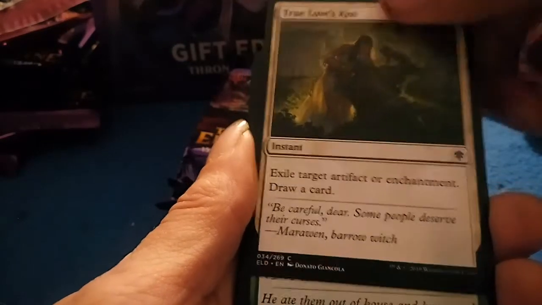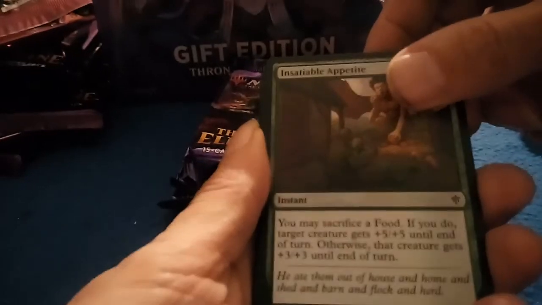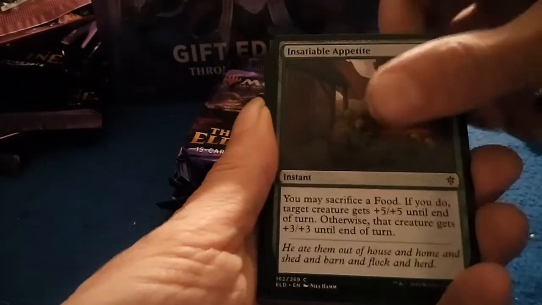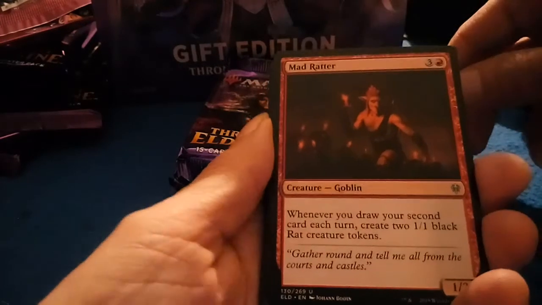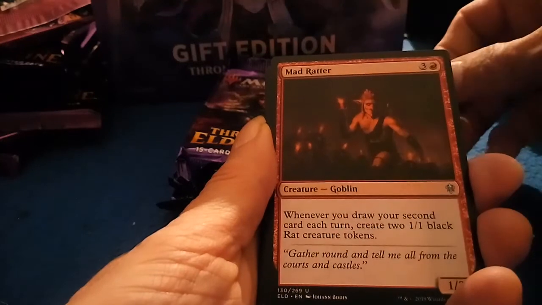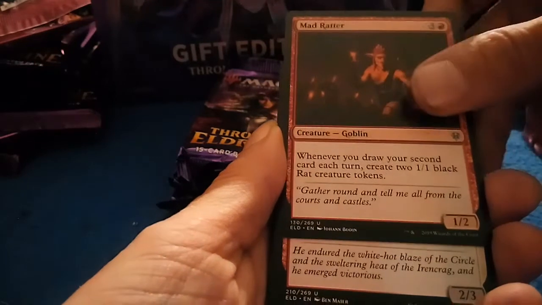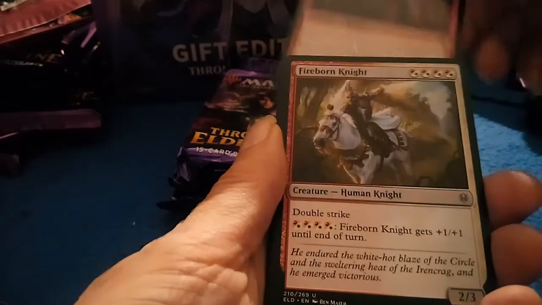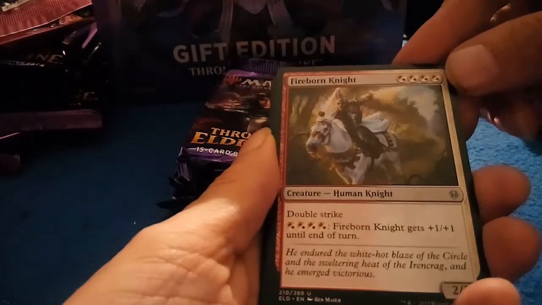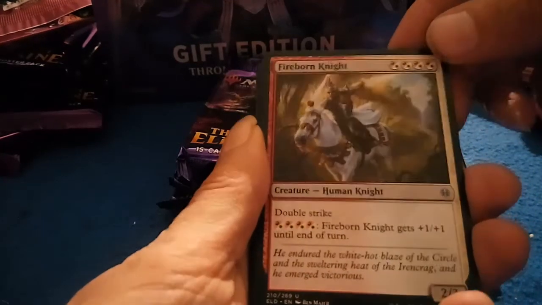So, my first, I believe. Nope. Oh, let's see. My first uncommon. Maybe draw a second card, create two. Create two rats. That's not bad. See, there's another rat. A mad ratter. Not bad. Oh, a double strike knight. See, there you go. I'm going to make me a red-white knight deck. This might be my second knight.